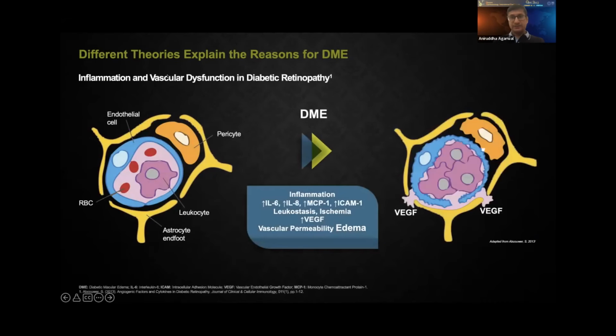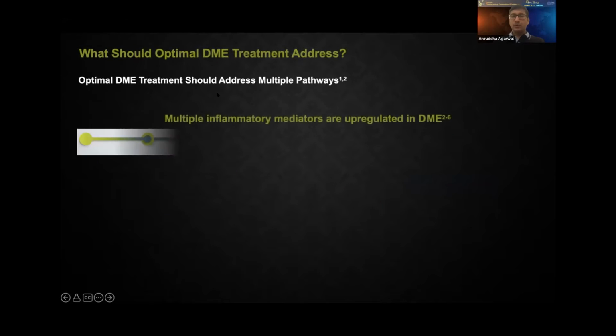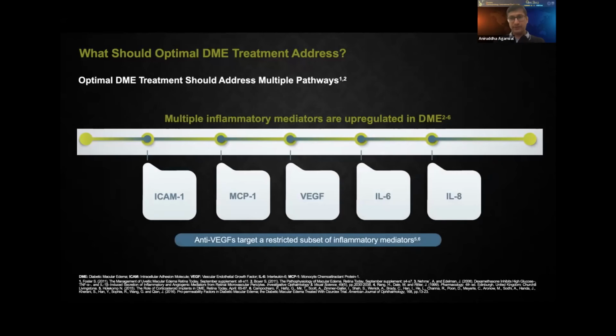Now, while there are different theories which explain the reasons for DME, we now know it's multifactorial, and it's not just related to VEGF release, but inflammatory molecules such as IL-6 and IL-8 in particular are very relevant in the pathophysiology of DME. So if you come to the question of optimal treatment of DME, we know we are in the era of personalized medicine, but ideally one treatment would address multiple pathways and not just target one molecule, which is VEGF. Since you have so many inflammatory mediators, including VEGF, which are upregulated in DME, a wholesome approach would be to target all of them. And maybe in some patients, you have a subset where certain markers such as ICAM1 or MCP1 are more predominant, whereas in some others, VEGF is more predominant. This is something which is still not very clear. And therefore, you have this concept which is coming up of personalized medicine.